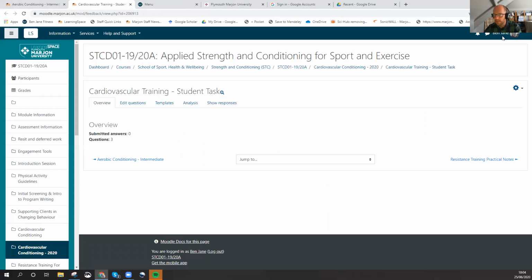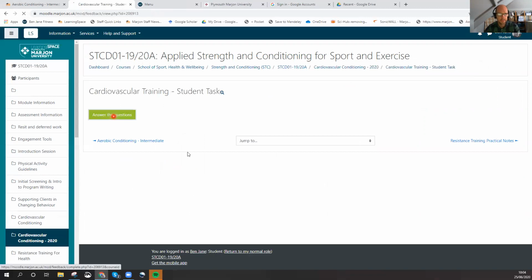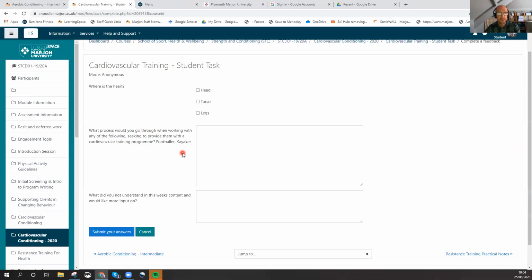I need to go to student view, and what the students will see is, bear with me, apologies. There we go. What the students will see then. So this is the other link that was in the top page. This is a feedback. Now there are several options. I think there's an essay, there's a multiple choice. At the moment, I like the look of this feedback. I need to check to see whether it gets submitted.